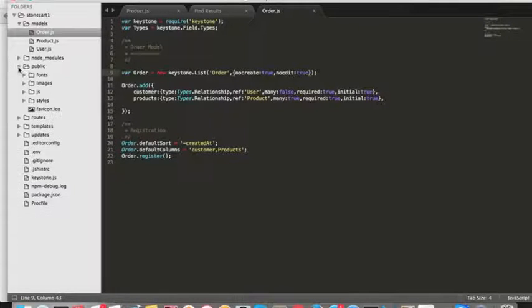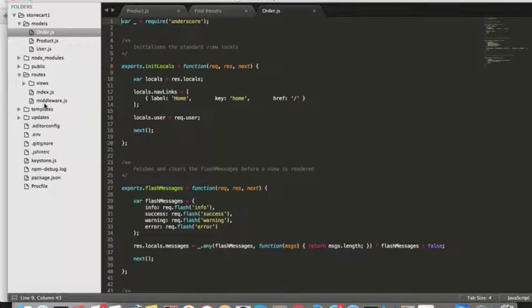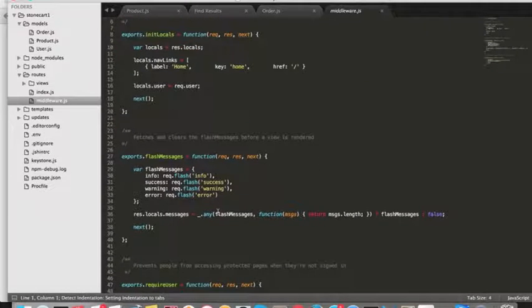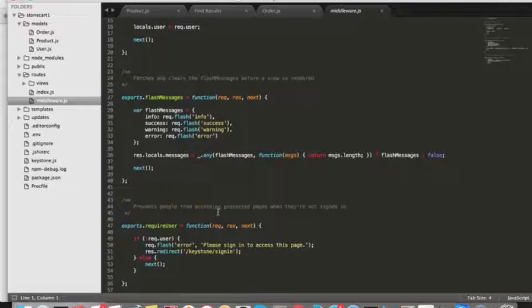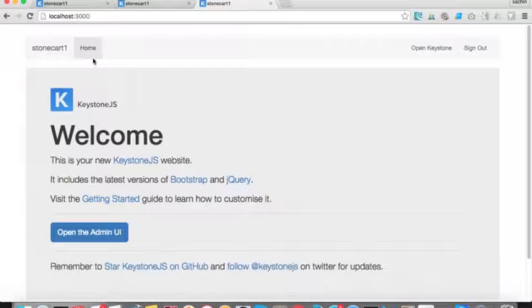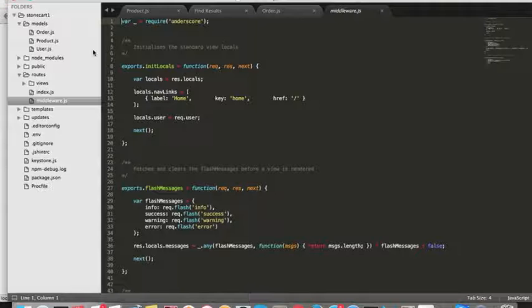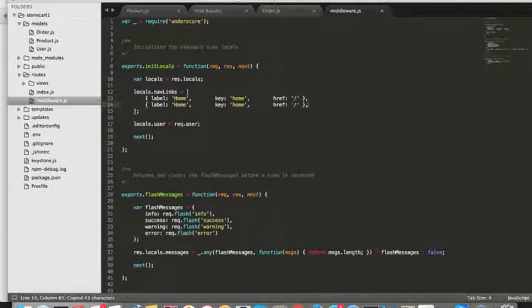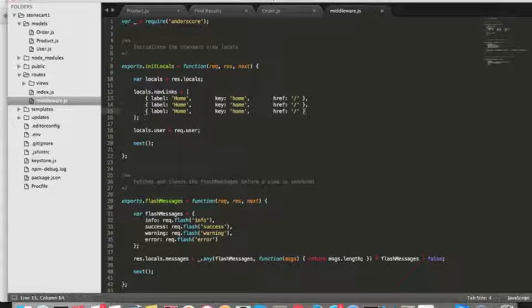Navbar is available here, middleware. This home is seen here. So parallel to it, let's add two more things.